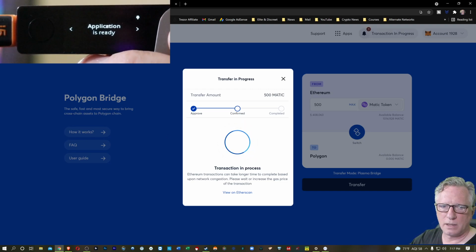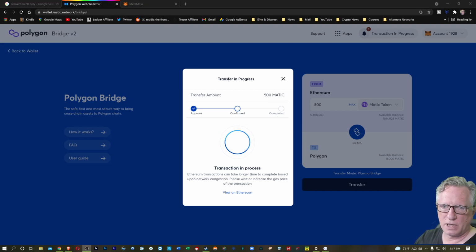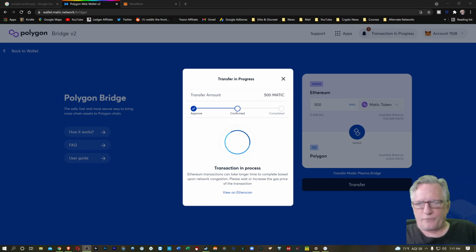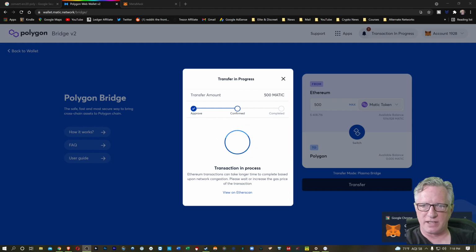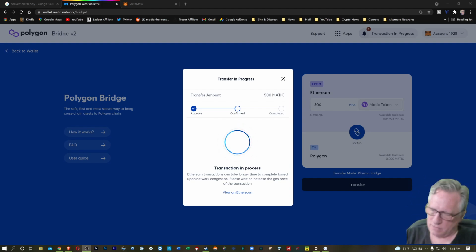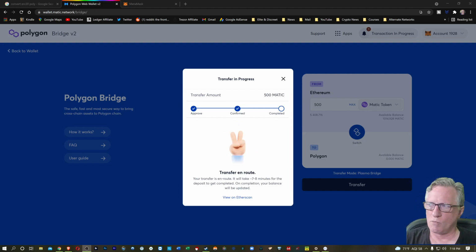All right, I'll go ahead and turn this camera off. I'm just going to put my Ledger down. It's like holding it up with my hand. All right, so I'll just hang out and wait for this to complete. Okay, and I see a confirmed transaction from MetaMask down there behind me. So let's see what happens. I'm going to keep an eye on my device in case it wants me to do anything else. You never know. Oh, it looks great. Okay. Looks like we got it.